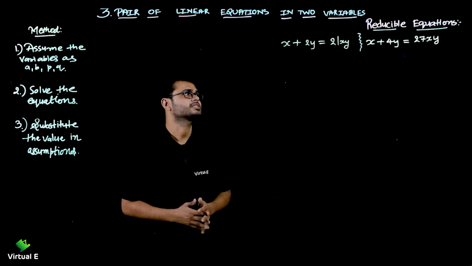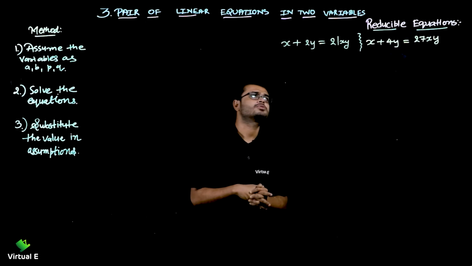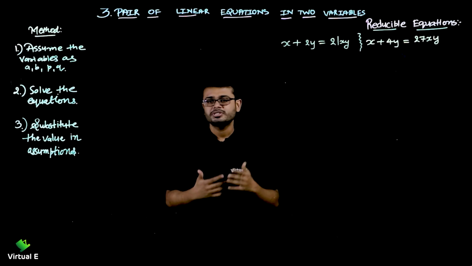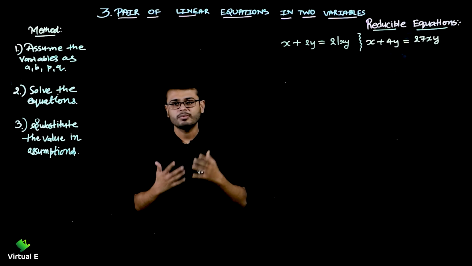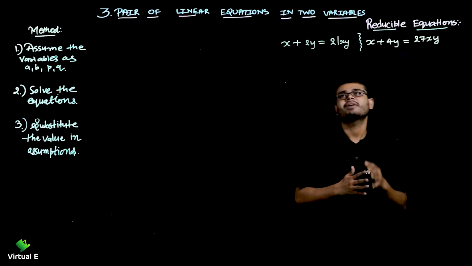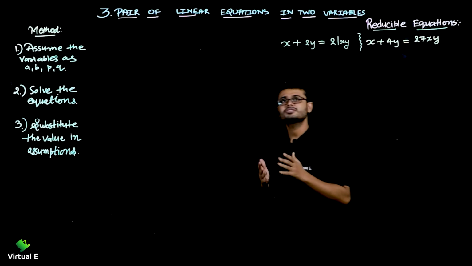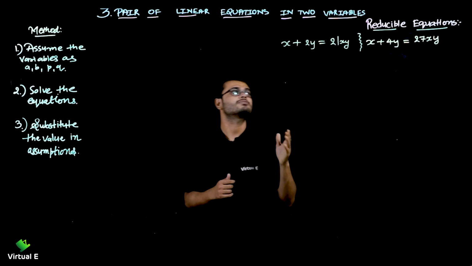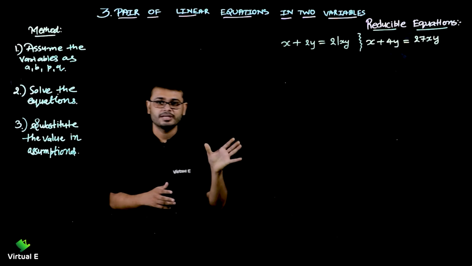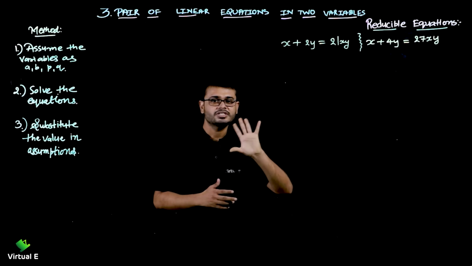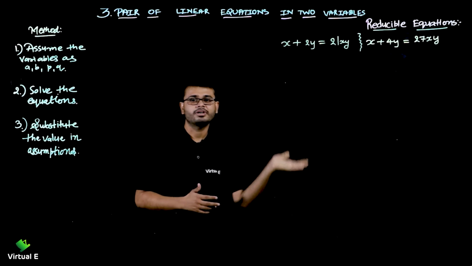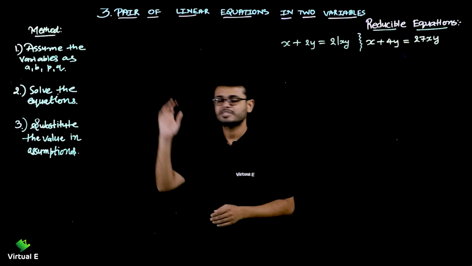So let's start with this case. x plus 2y is equal to 21xy is given. Now what kind of manipulation can we do over here? Think about it. I have one idea of what manipulation to do, but you can also think for a while. This sum is not out of syllabus, it is of the same case. We just need to change its form, then we will solve it and again convert into the original form. Those are the steps I have written.